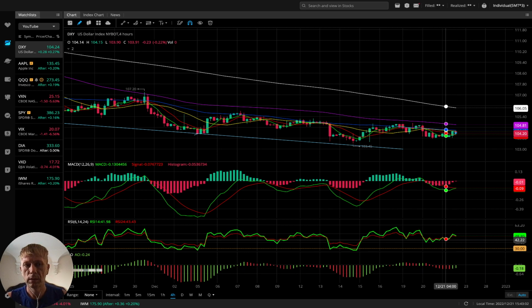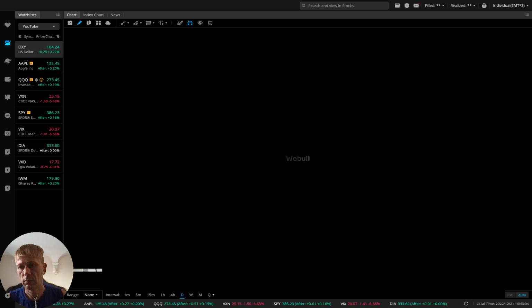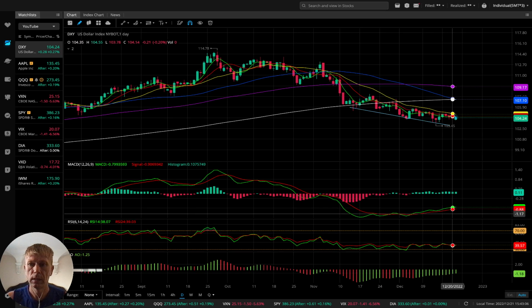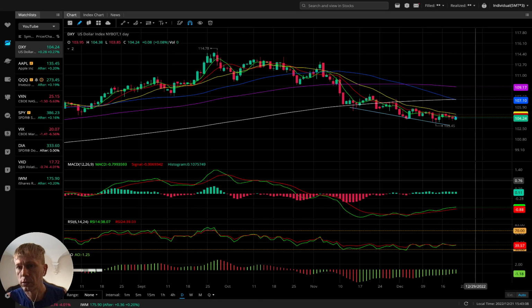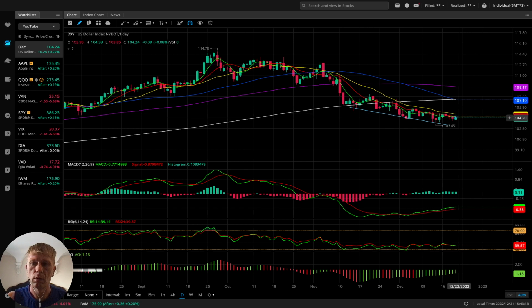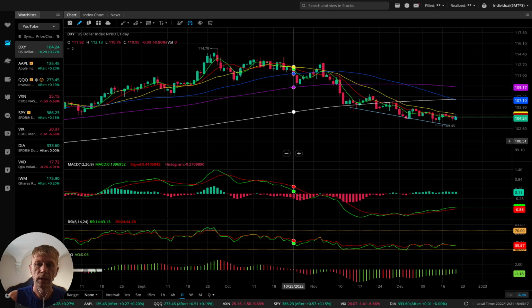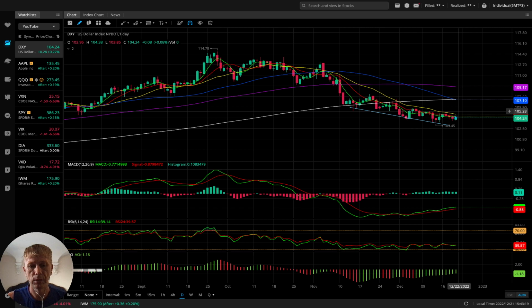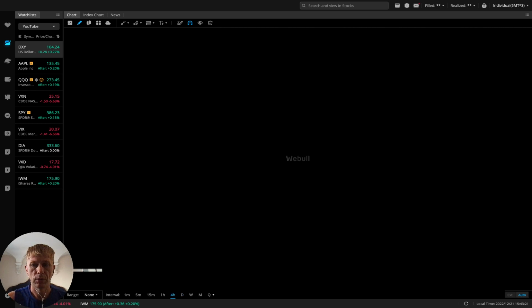On daily we don't have a bullish signal yet. We have bullish divergence on all indicators. MA5 is also ready to do a bullish crossover, but bars are still below all moving averages. It's kind of still a bearish direction, but on daily it didn't change yet. On 4 hours it's already changed to bullish.